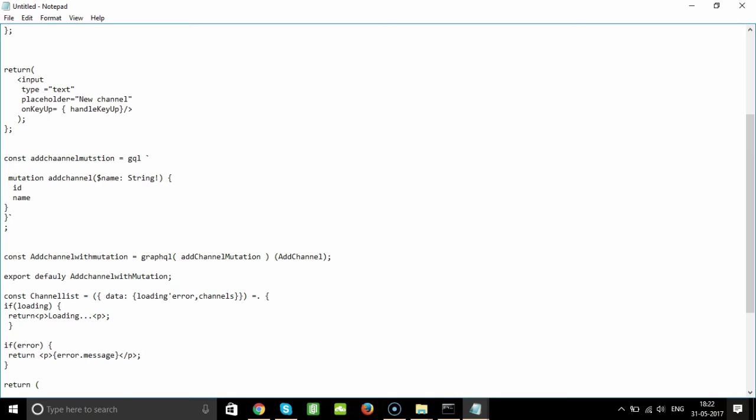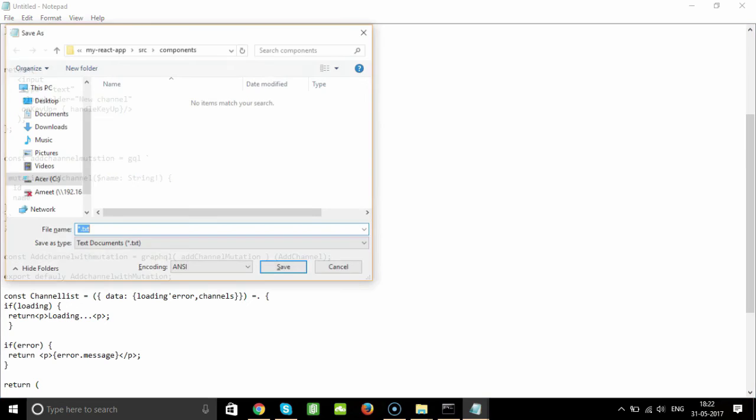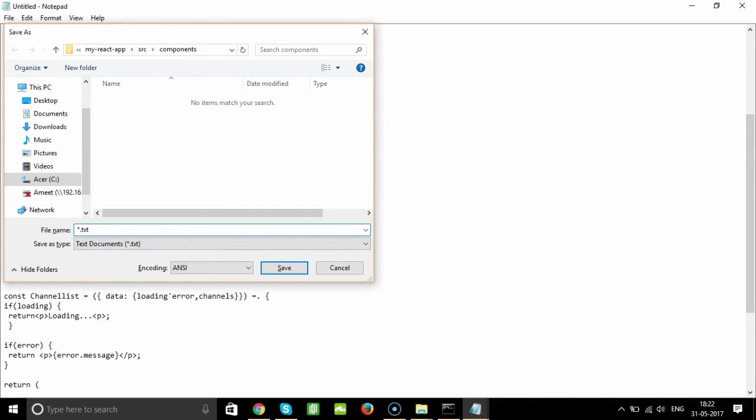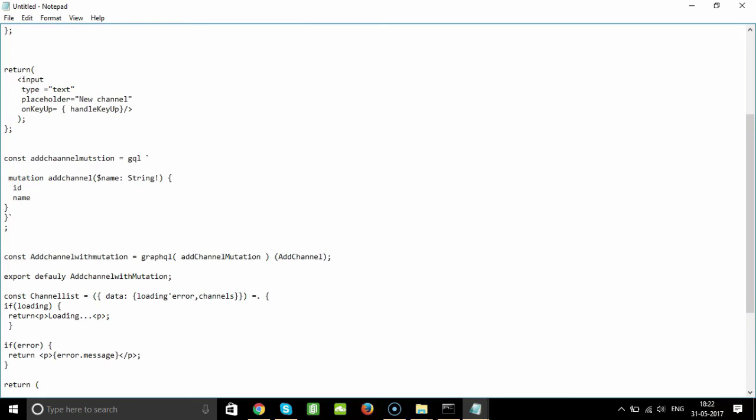So now if you save this and go on to the page, you will get a place to, when you go on to a page, some text will disappear after you hit the enter. This means the mutation is quite successful. And obviously if you try to reload the page, which is not actually a great user interaction. So now what we'll do is update the client state after the mutation.